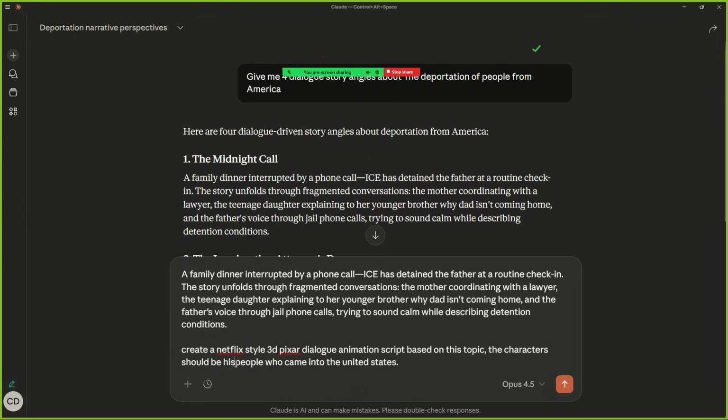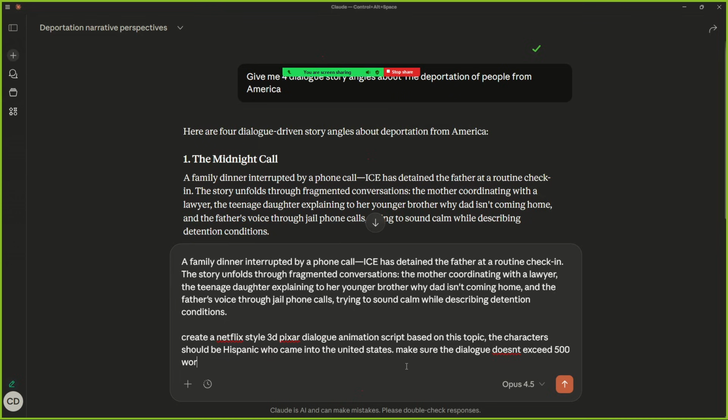Should be Hispanic who came into the United States. Then I'm also going to tell it, make sure the dialogue doesn't exceed, let me see, 500 words.